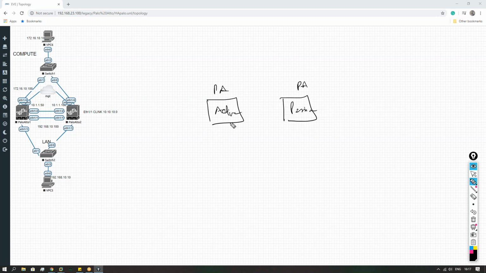One firewall actively manages the traffic while the other is just doing the synchronization. When the active fails, the passive transitions to active state and takes over seamlessly. It enforces the same policies to maintain the network security.